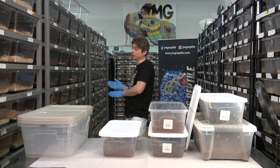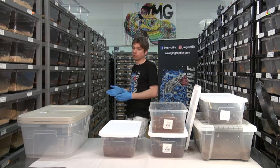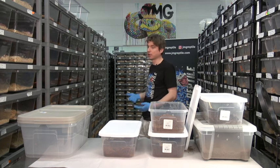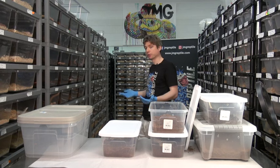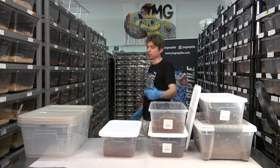So what I can do in this case is offer them water. But a lot of times when they're really cold, they actually don't want to drink. So what I could do is wheel them out for a day, get them to warm up a little bit, and then offer them water. Is it okay to warm them up for a day or two in the middle of brumation? Yeah, absolutely. There are some cool Minnesota studies I read about.